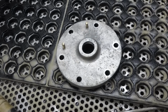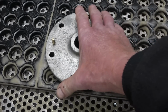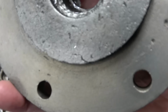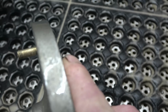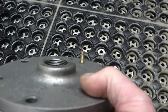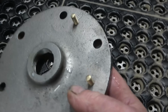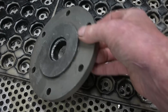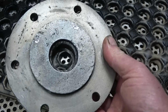The part that Jill has blasted, that's the cylinder end cover, or the cylinder head. It's made out of cast iron. It really has cleaned it up nicely. You can see all the nasty defects and faults in it now. And those are little brass studs. It's cleaned them up, but there's no damage at all to the threads. It's cleaned the thread up in there. That's the thread that we can't identify. But basically, once that gets a coat of primer on, and then a nice brush-coated finish paint, I've got nothing else to do to it, that's it.